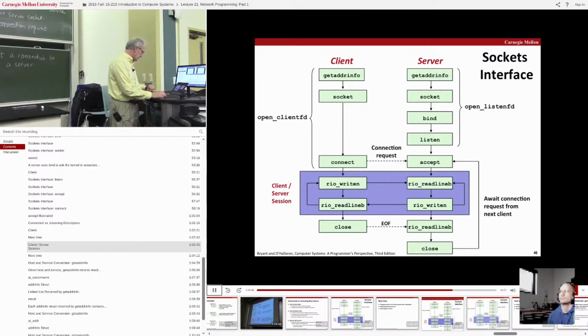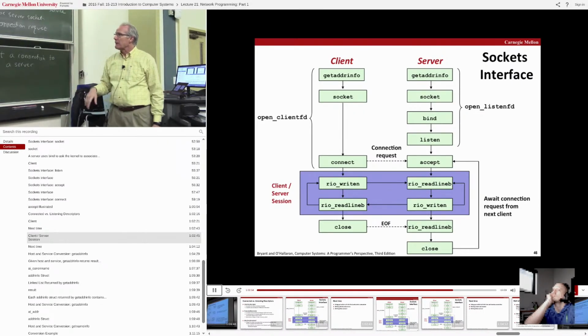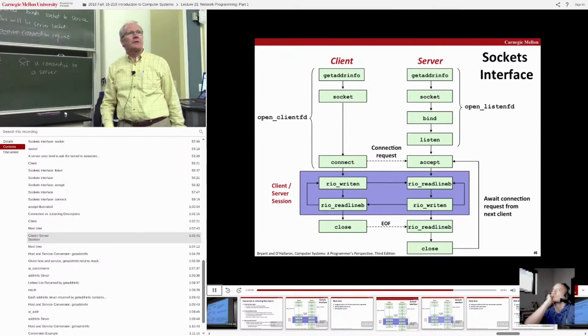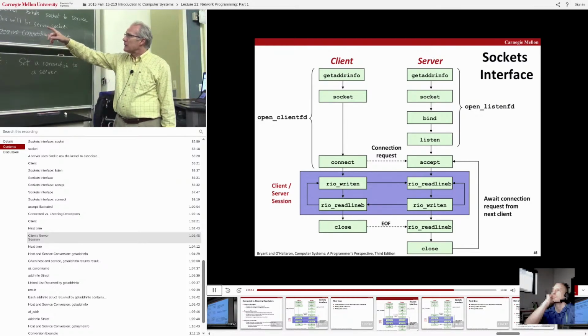And then in the end, when the client is done, it closes the request. And what that looks like from the server end is it tries to read from a file, and it receives an end-of-file signal instead. And that tells the server, OK, this particular connection is gone. And so now it will close that particular one.